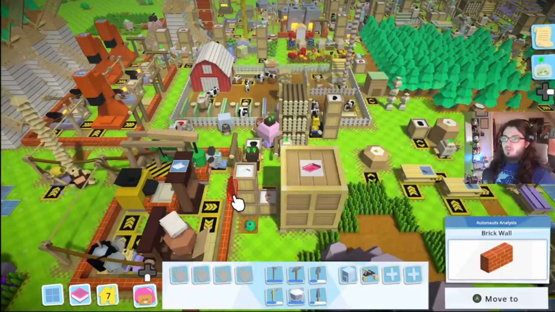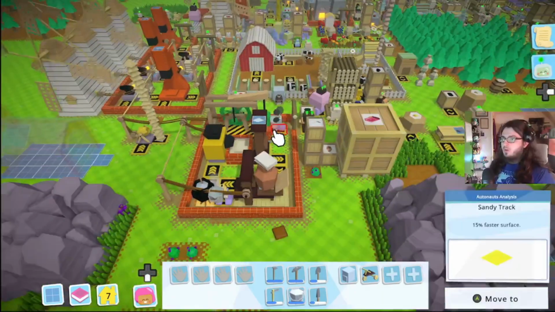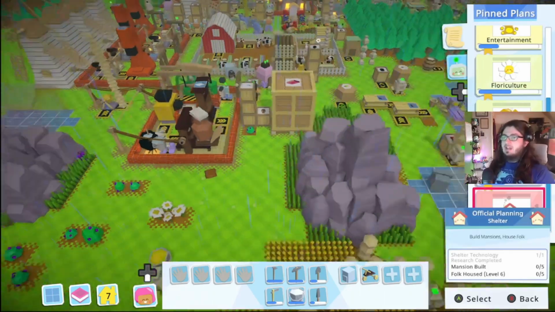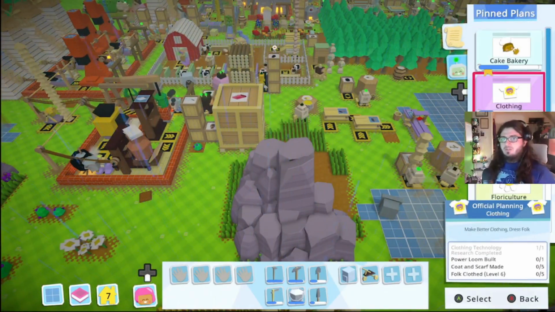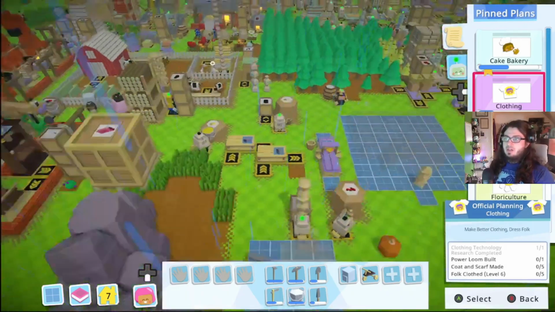I'm frazzled right now because I'm explaining what I've done to you beautiful people, but I don't know what I'm doing next. What have I decided to do? What did I want to do? I was working on the printers. I kinda am starting to build up a house, but I don't know if I need that. I feel like I'd rather get some other things going first. Maybe I should start working on some things. I could work on entertainment and clothing.